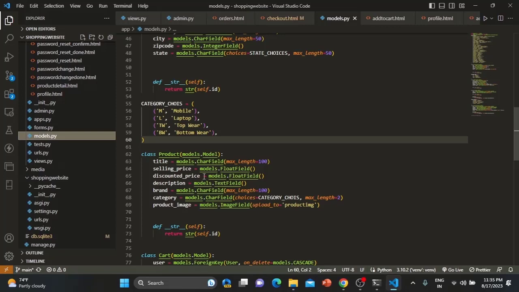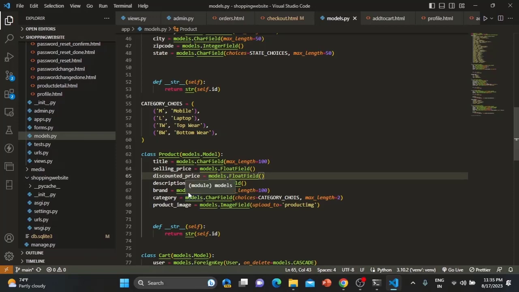Selling price means the max price of this product, and the discount price means the bargaining price. Then the description, the brand name and category.